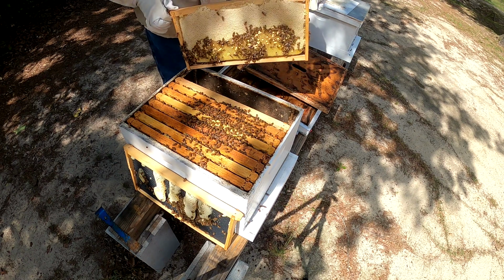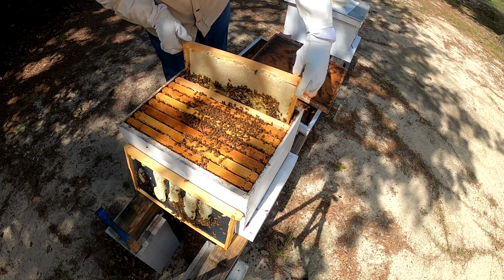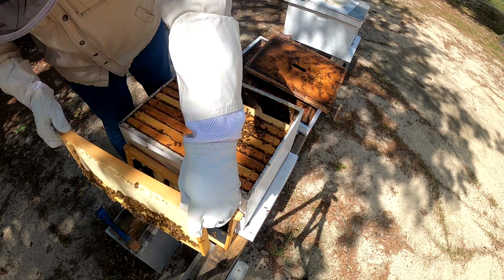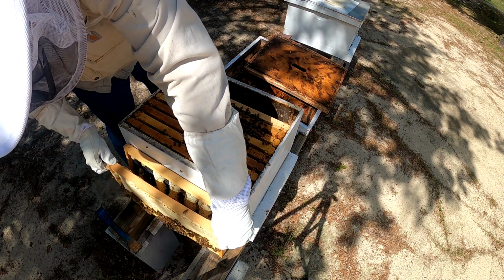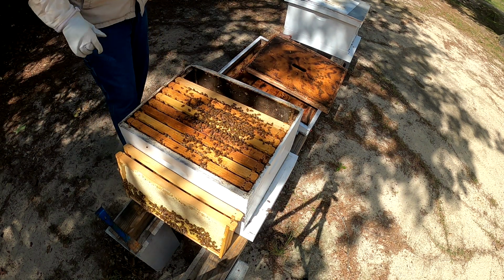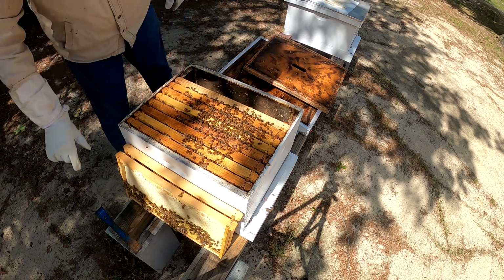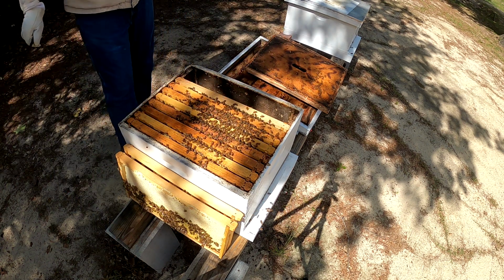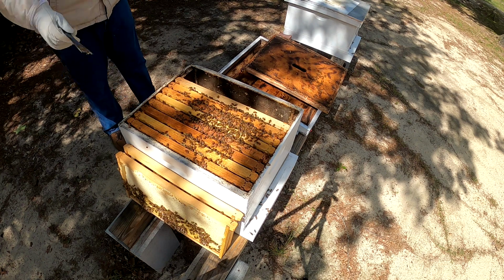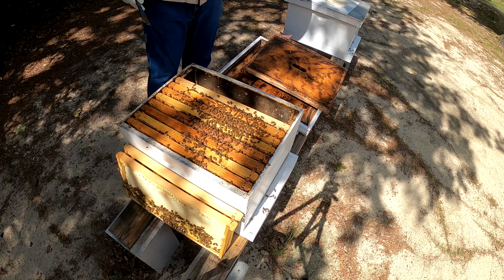These guys are ready. Yeah, let me put this over here. Alright, and so then I'm going to start moving frames over and getting to the middle where the queen is. The queen is clearly doing really great, since the hive is just perfect, really. This is almost maxed out.